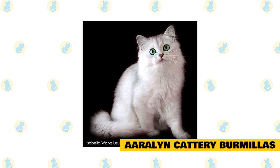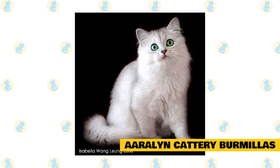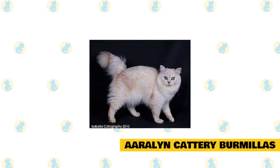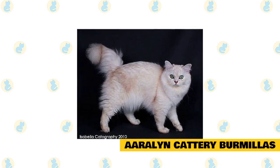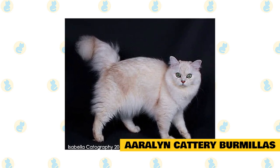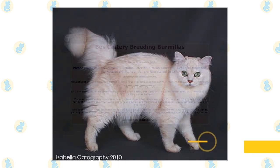If you would like to buy a kitten from them, they ask if you would kindly fill out their kitten inquiry form so they can help you determine if one of their kittens is suitable for your household. As they tend to match their kittens with those who are already on their waiting list, there is usually a short wait for a kitten. The approximate waiting time is usually around 6 to 12 months. Feel free to check with them as the waiting period can change from time to time.